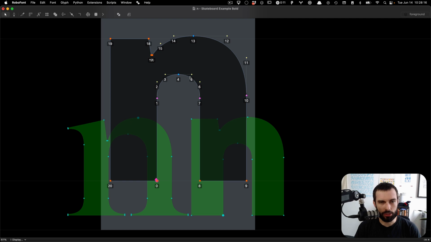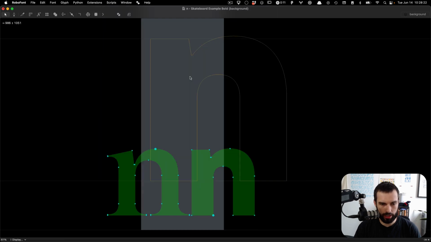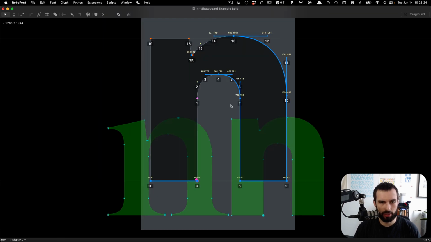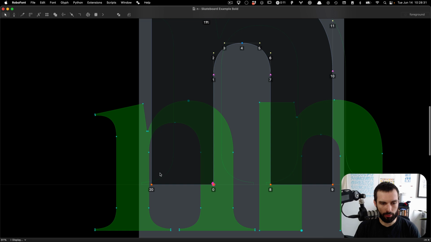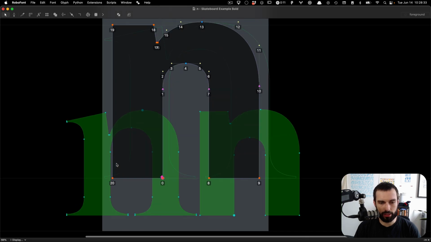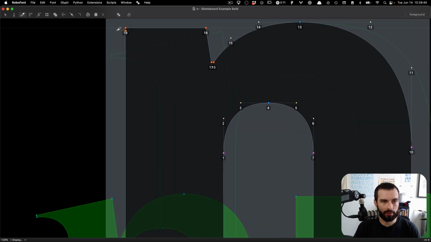There's a few ways we could do this. I guess for now, I'll just try throwing this in the background and using that as a little bit of a helper to make me know where to go. And basically, to make this compatible, I just need points here. As many points need to flex into the serif. So I'm going to grab my cutting tool, and let's just kind of start cutting.